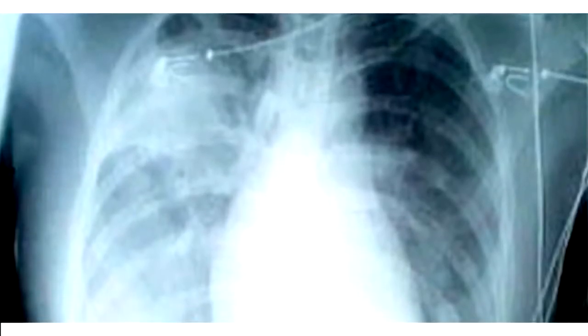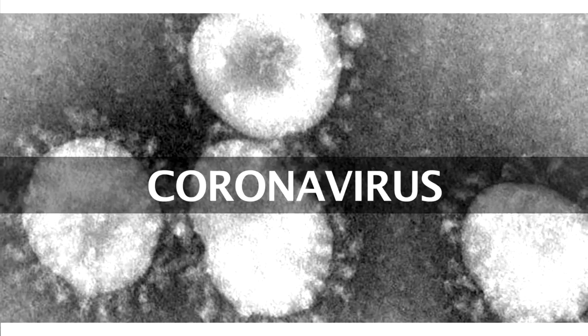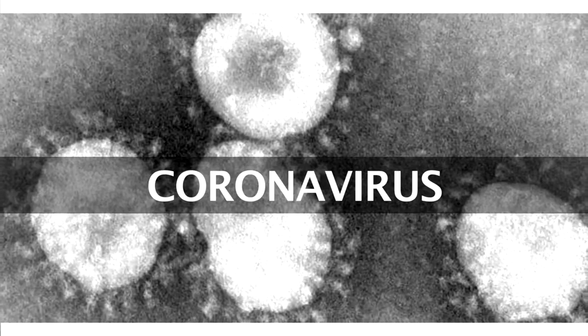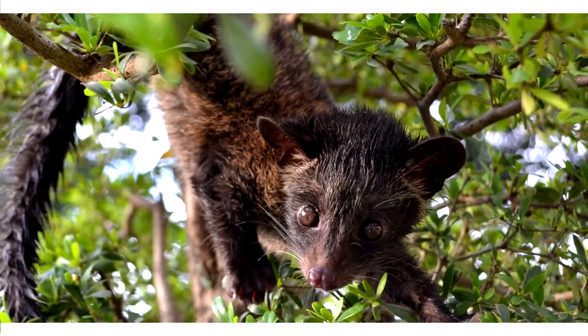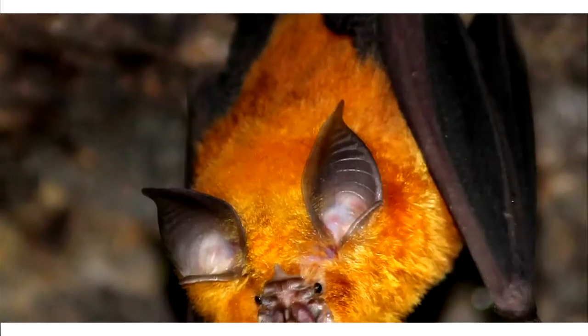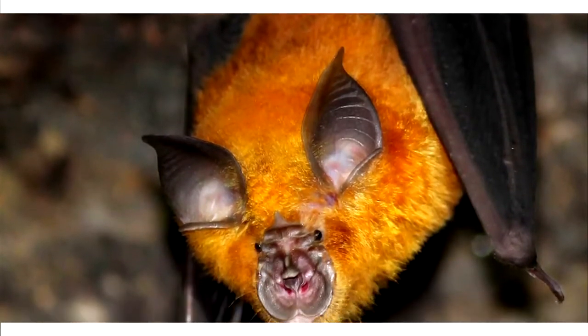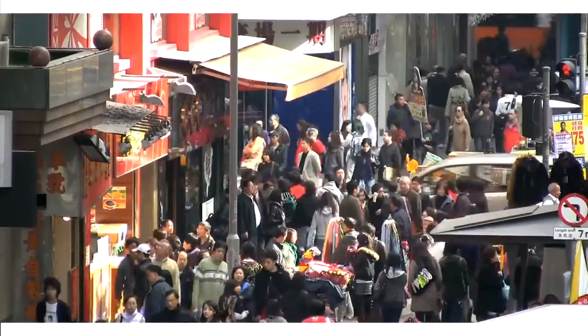The first one I'd like to take up is SARS, or Severe Acute Respiratory Syndrome. If you'll recall, this completely paralyzed the world a number of years ago because the mortality was quite high. It turns out that SARS was due to a coronavirus found in a particular animal called a civet cat, which was slaughtered in some of the markets of China. But these civet cats had, in fact, been infected by bats. So it was bats that had the coronavirus that infected the civet cat. When the civet cats were killed, the spray of blood was sometimes inhaled by people, they got infected, and were then able to transmit it to other humans, leading to a type of pneumonia.